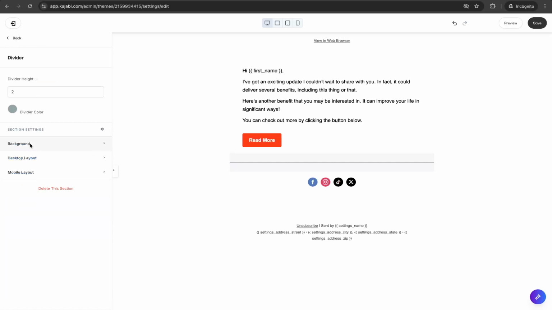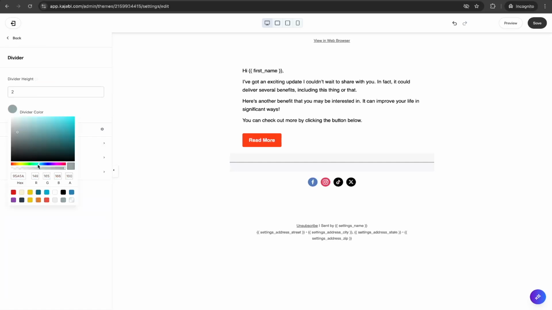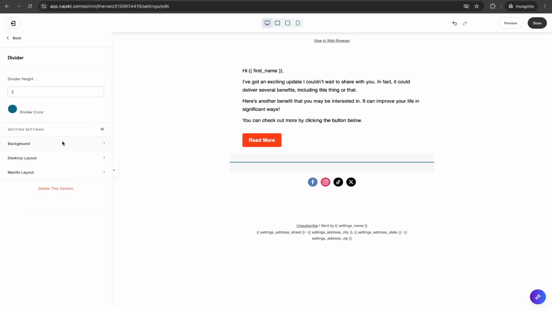I can come into the divider and I can change the divider color. So notice here, this palette is the branded palette that you set up, or that I set up here specifically on day one. This isn't the Kajabi palette. If I didn't do that, this would be the Kajabi palette, and I'd have to actually put in the specific details for my colors, which would be a pain. So if you haven't set your color palette up, go back and do that.